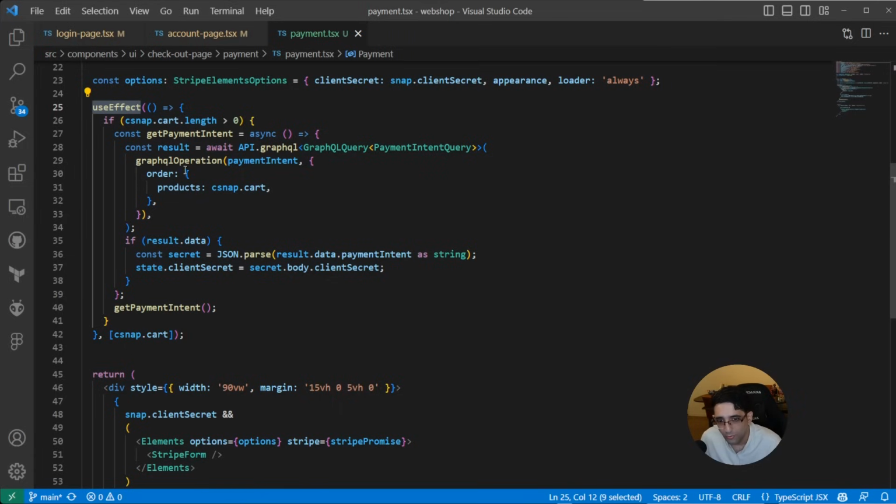And once we get the return of this value, the results, we will check if there's any data in the results. And if there's a data object, we are expecting that the payment intent should be in the string value that we are returning. And because I was also returning a status code, I am first parsing it and then getting out the client secret.